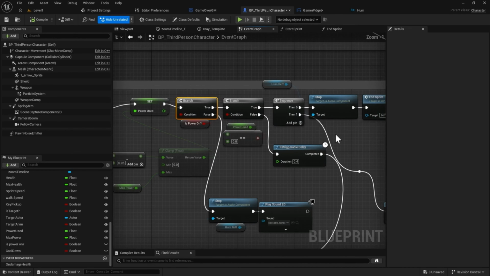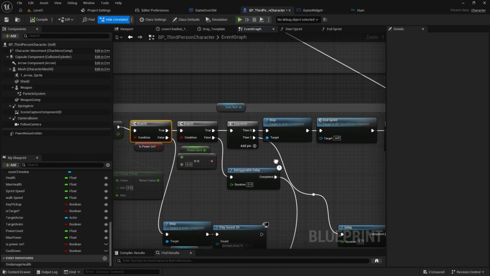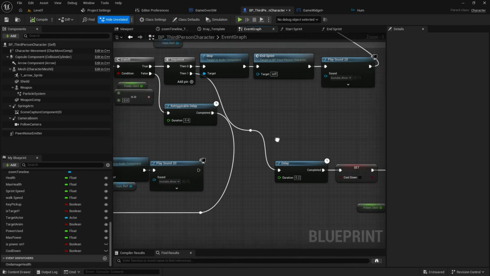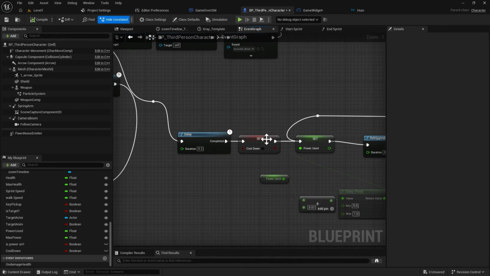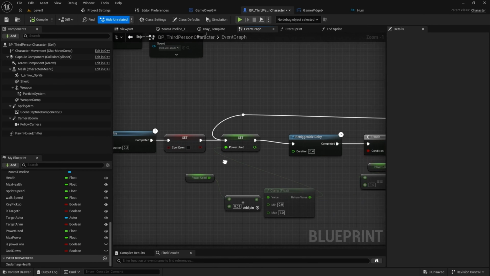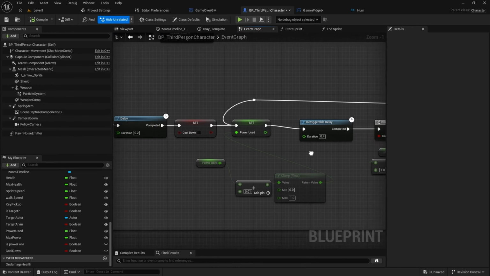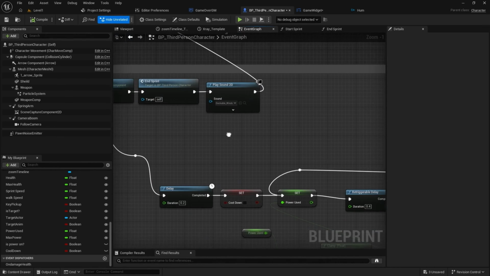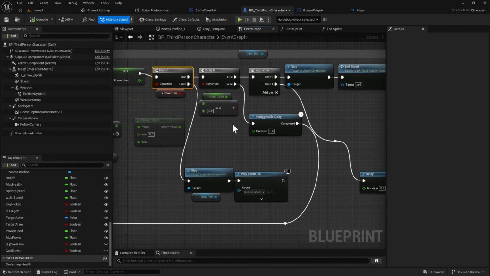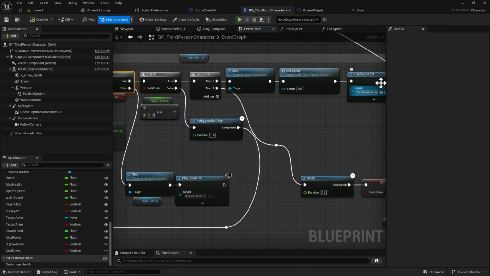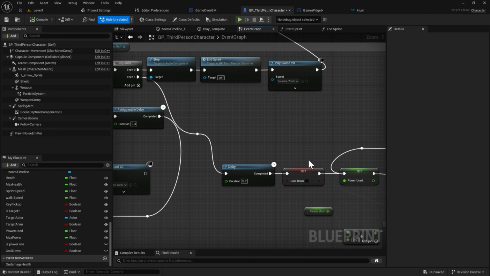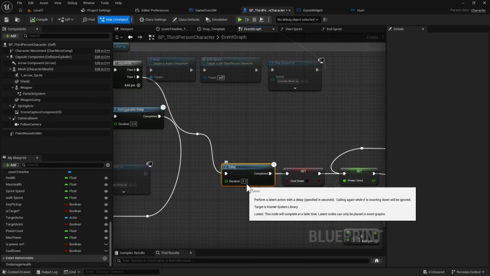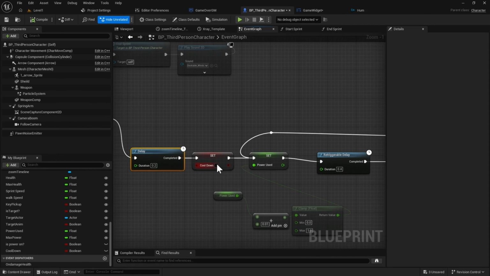Okay, so this is our power system right here. And also it's going to go ahead and do the delay, set the cooldown to false, and it's going to go ahead and check. Yeah, so this is down to 0. So that's the true part. Okay, if it's below 0, and if that's true, it's going to stop and play sound, and then it's going to do a delay for 2 seconds, which I don't know if I should have the delay. Well, I'll check that out later.